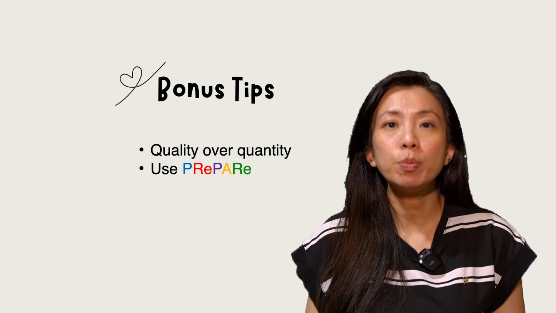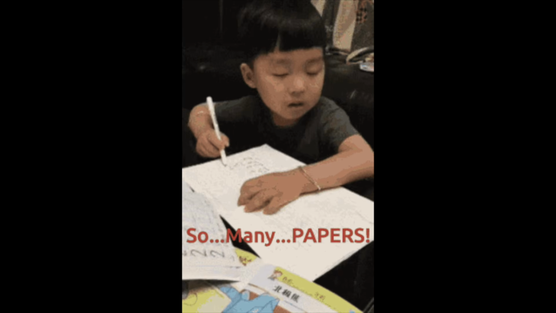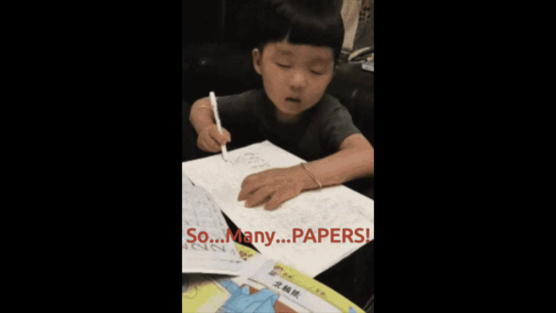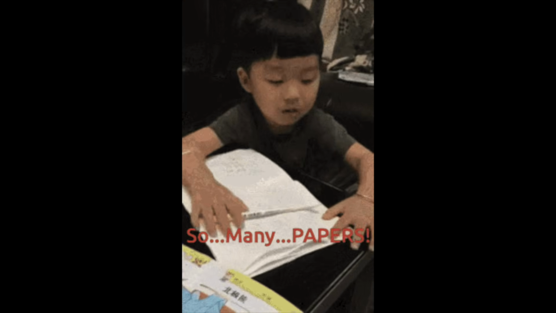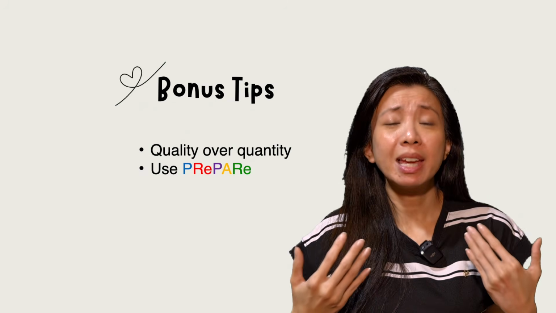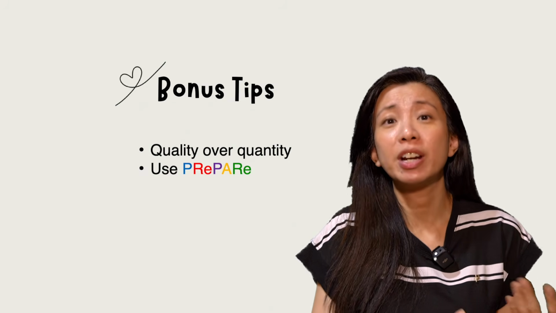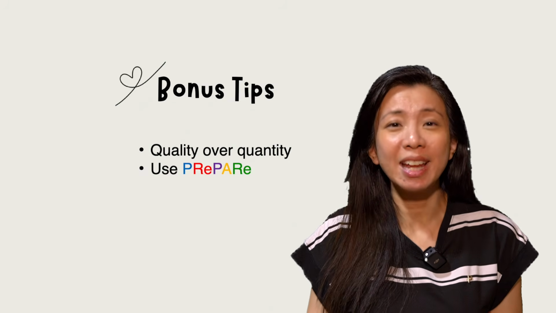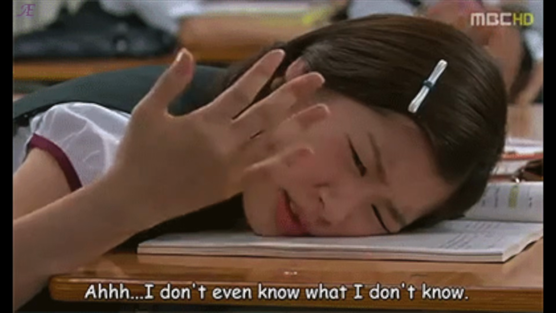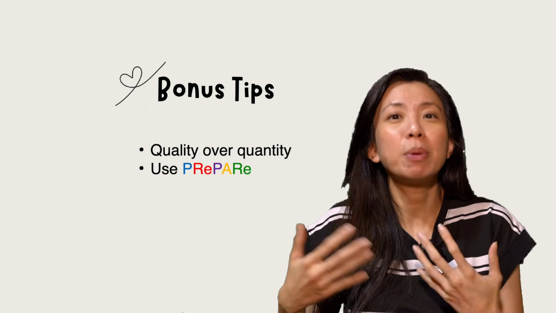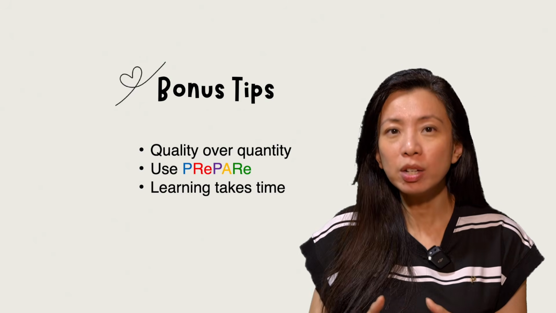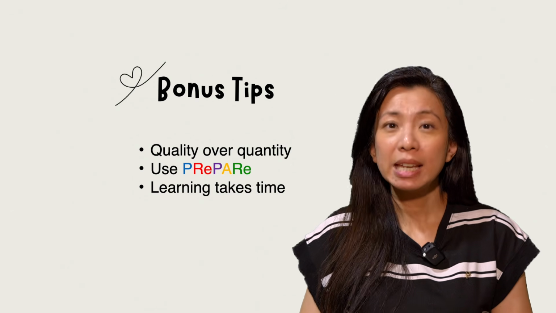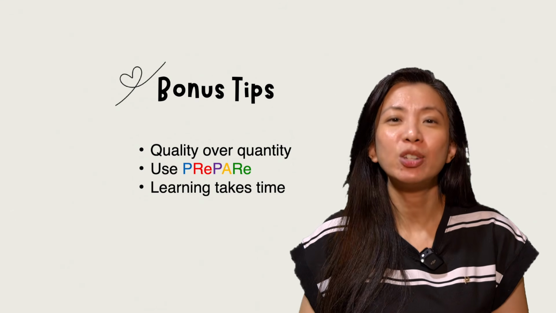Only then will you be able to see improvements, as compared to when you write hundreds of essays and you don't look through them after that. What's going to happen is you're going to keep making the same mistakes over and over again. So of course you won't be able to see any improvements. You cannot expect to learn something today and then be able to apply it perfectly tomorrow. What you need to do is to be consistent. Keep reviewing and refining your writing.